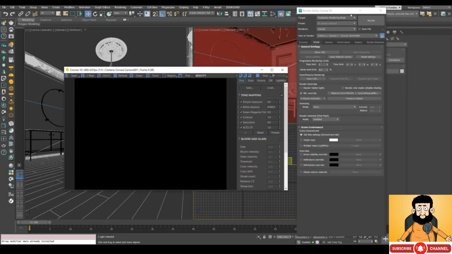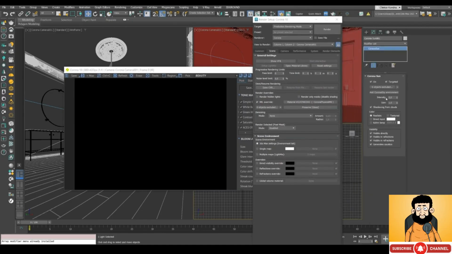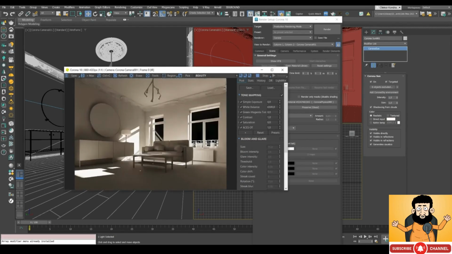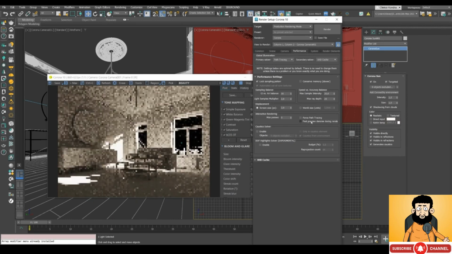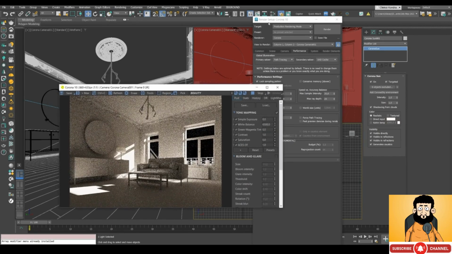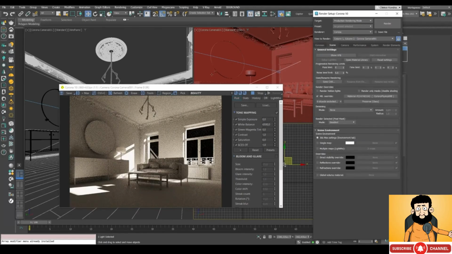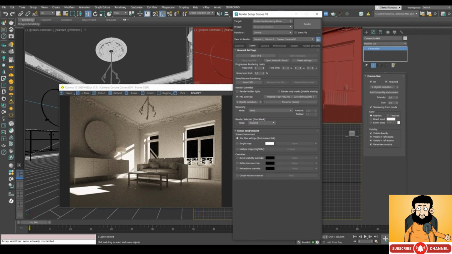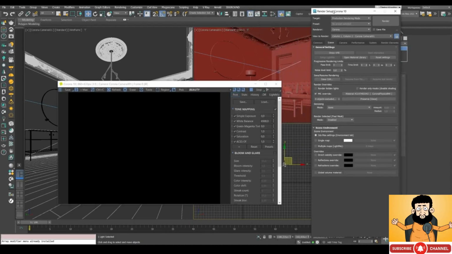And now we can set up our sun. Its intensity is at 0, and that's why we don't see it. So let's increase the intensity to 1. Now we'll go to Performance tab and disable Fast Preview Denoise to be able to see small details. And so now we can proceed to setting up the fill light. But let's turn off the sun for now. We'll simply uncheck this on box. And this makes the scene go dark again.